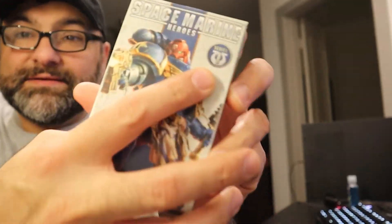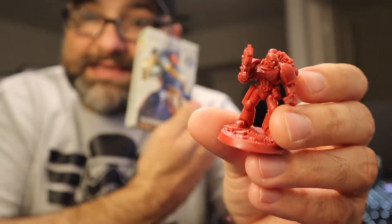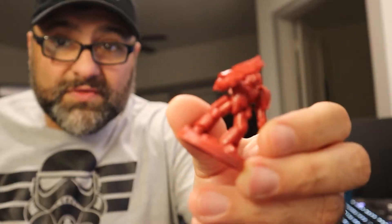Specifically, I want to compare them to these other minis that started it all — Space Marine Heroes Series 1. These are the very first. Are these guys any cooler than these guys? Are they any different? I couldn't come up with the answer to that. So today we're going to compare Series 4 against Series 1 to see how they're different. Are these any better than these? And if not, what's the value? Why did I spend another 60 bucks on these guys when I already had these guys? Let's compare the two and find out if I'm crazy or if Games Workshop pulled a fast one on us.